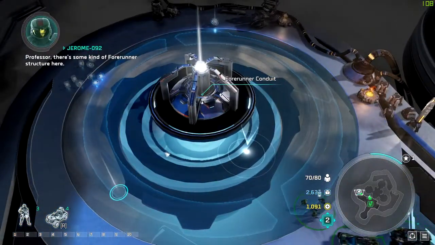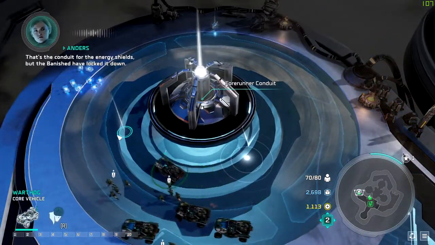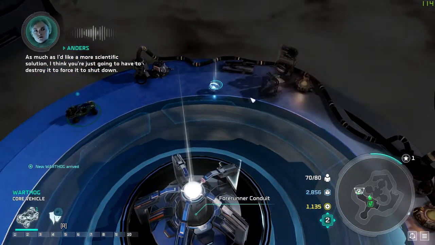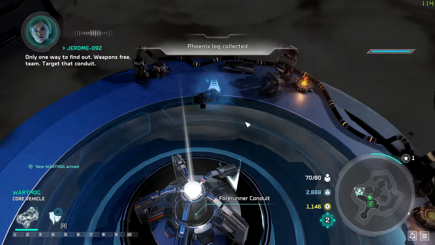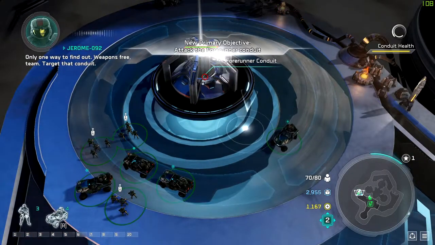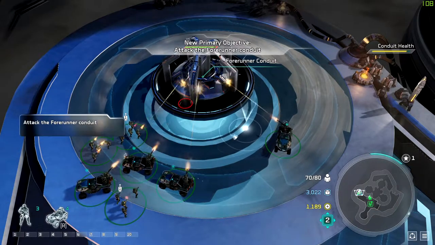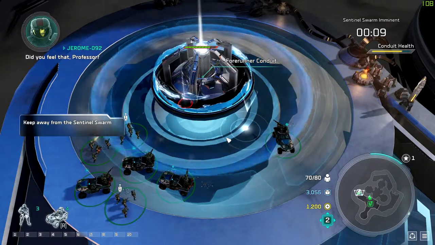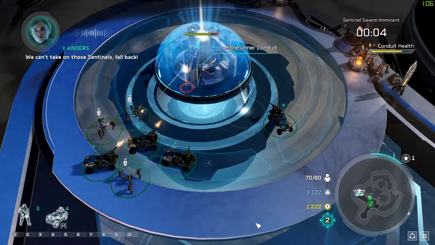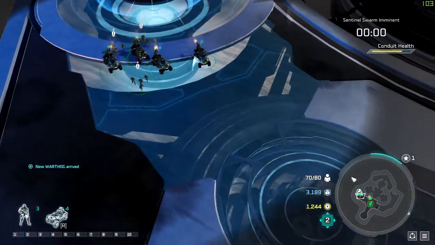Professor, some kind of Forerunner structure here. That's the conduit for the energy shields, but the Banished have locked it down. As much as I'd like a more scientific solution, I think you're just going to have to destroy it to force it to shut down. Damn. Weapons free, team. Trouble is, destroying these things is probably going to piss off the Forerunner constructs. The Cartographer's sending in Sentinels to protect itself. We can't take on those Sentinels. Fall back. Right, let's get out of here.